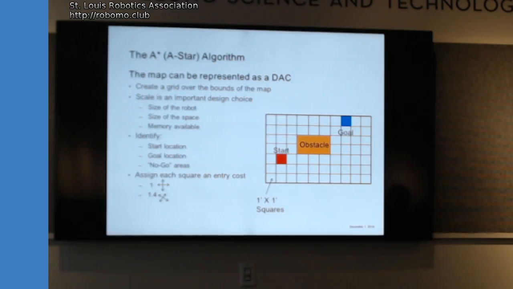But every time I update a position on the map, I have to go back in and rerun the algorithm to recompute the path from where I'm at right now to my goal, because I might come up here and realize there's something blocking me I didn't see back there. Right, so I might come up and see it, oh, I can't get that way, and then turn around and have to go back the other way to get to the goal.